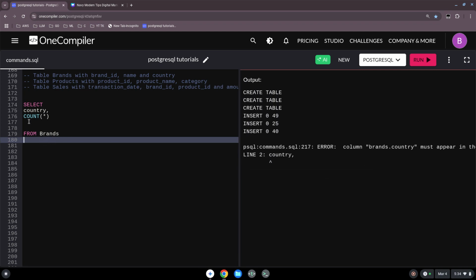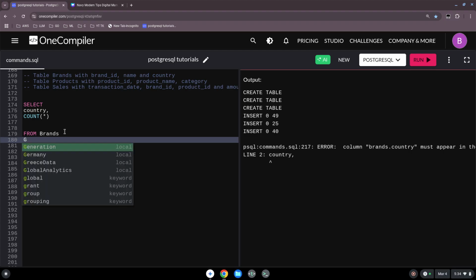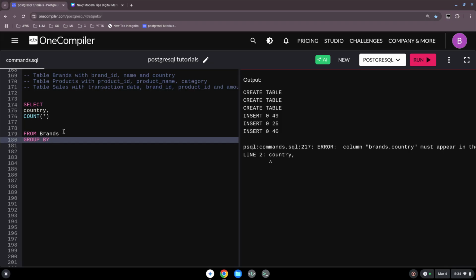So every time when you aggregate something like count, or you use what we show later, the sum function, the average function, or anything else, you have to use a group by. And this is what we do. The group by is just for the columns which we are not summing up or make no calculation with it. In this case, it's the country.